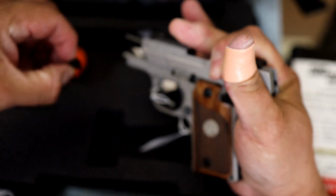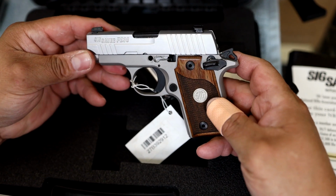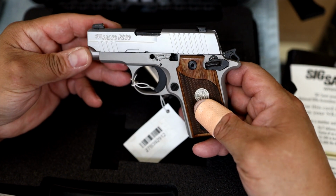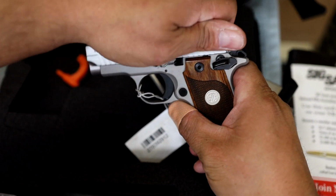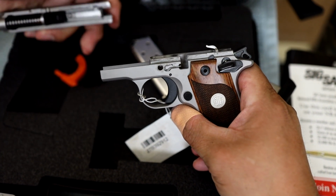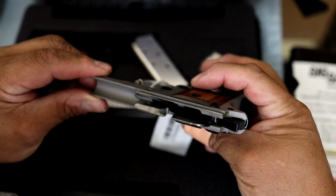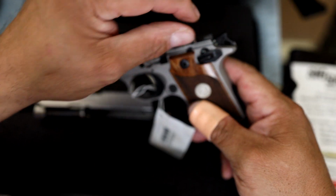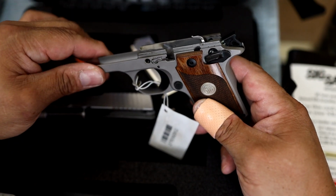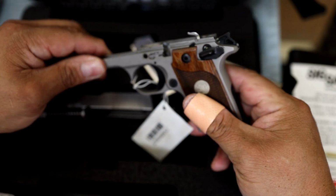First time I couldn't get it out, and I don't want to put an idiot scratch on there. No magazine. This one you do not have to pull the trigger, I believe, to get the slide out. Very dirty. I wouldn't say dirty, just has oil from the factory. I like the long guide here. I gotta clean it up really good, make sure I have no issues.